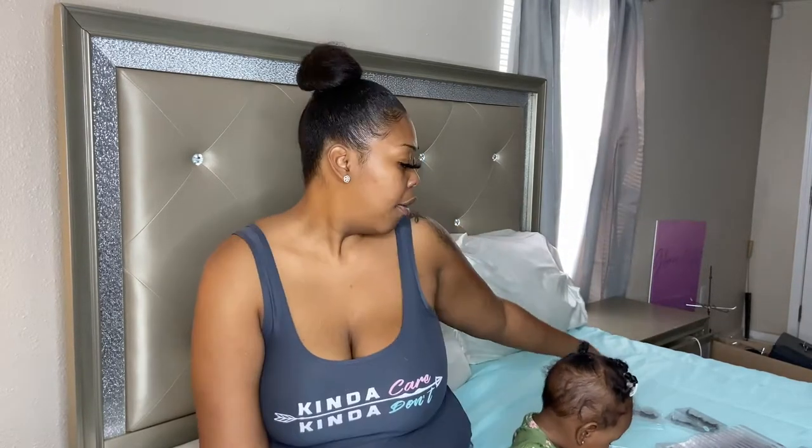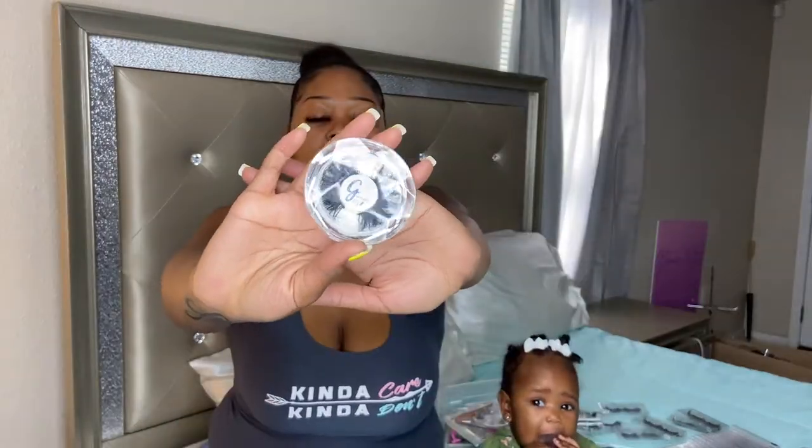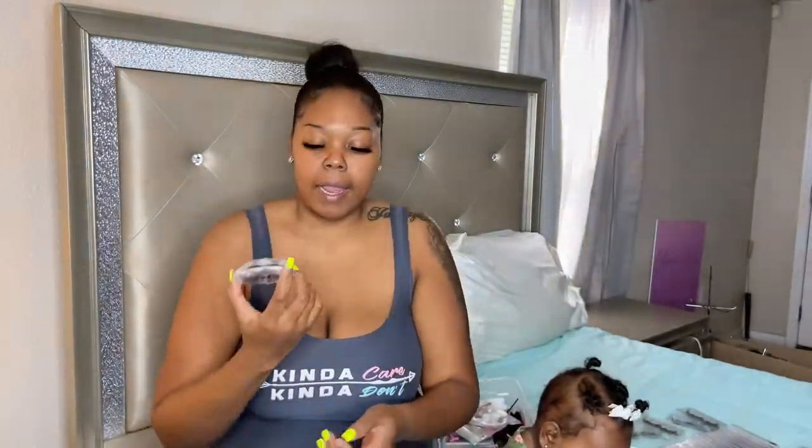Y'all, when I say I love, love, love, love, love these lashes, the lashes I have on are from my website. I want to say they are these lashes. I'm going to actually go get all of my old lashes. These are my old lashes. These are how my old lashes look. And they have names on the back. I wanted to change over to these because I just wanted a change.